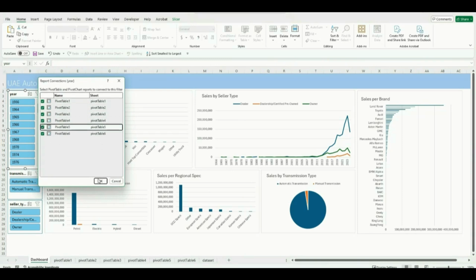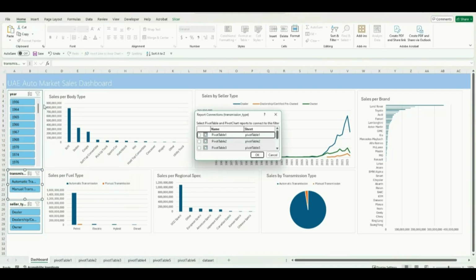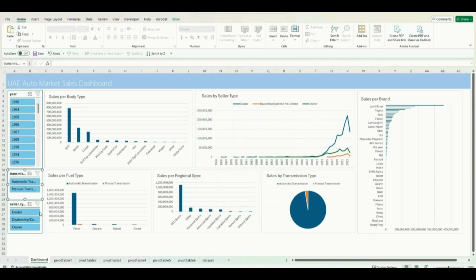For the sake of this analysis and dashboard, we may not have used very descriptive names for our pivot tables and pivot charts. However, in a real-life project where you might want to link specific pivot charts to particular slicers, it's important to use more descriptive names to easily distinguish between the various pivot charts.